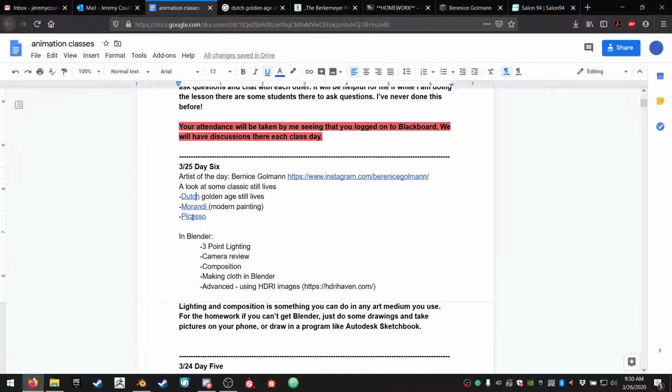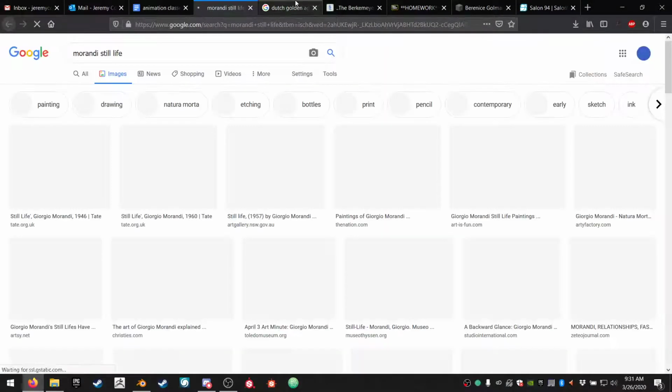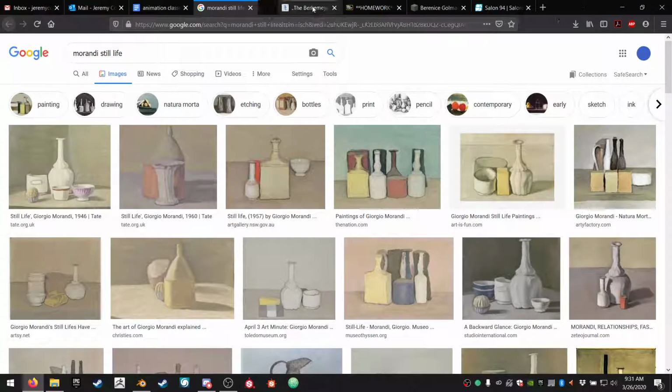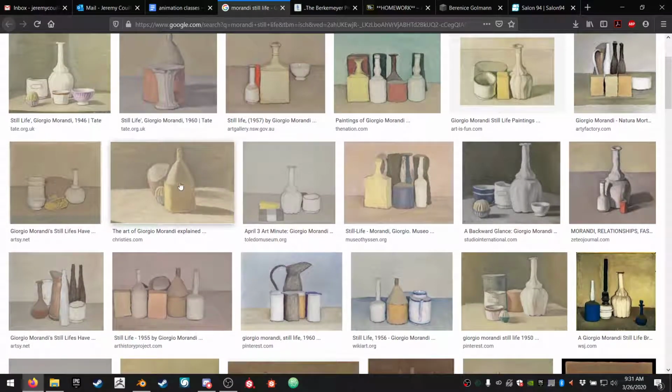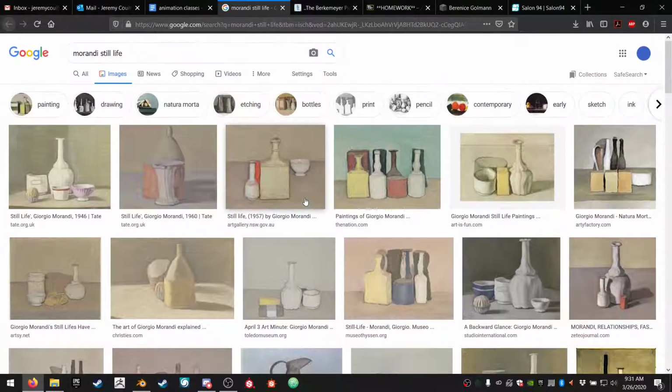Okay, what else did I want to look at? So that was the 1600s, more Renaissance classic painting. Let's move up a little more to modern painting. Now, when I say modern, I don't mean nowadays. That's contemporary. Modernism happened a little after World War One, up until maybe the 50s or early 60s. This is all very subjective, but modernism is mostly the first half of the 20th century.